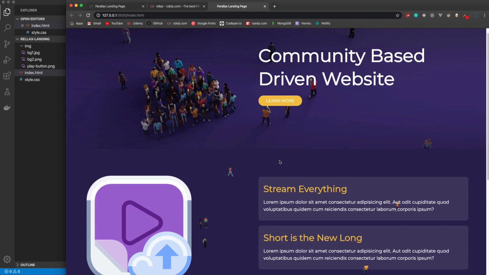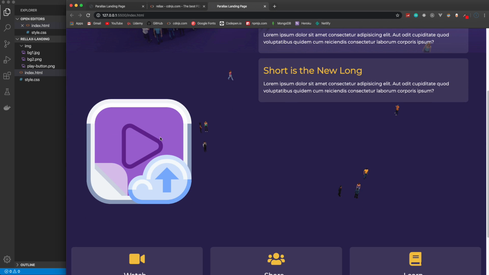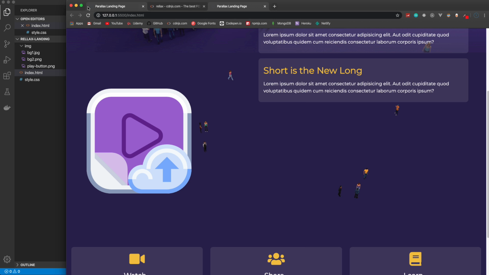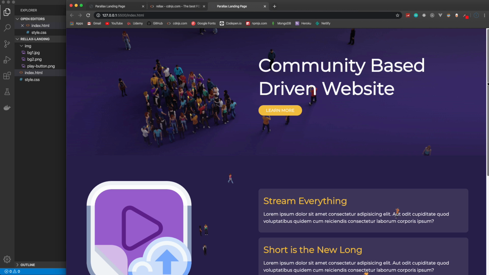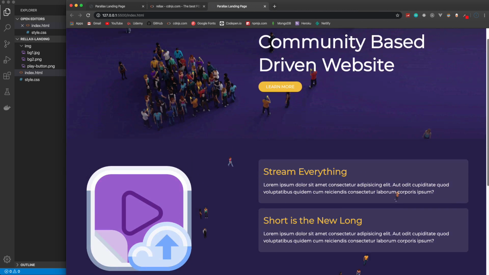It narrows that gap in between, and you can obviously experiment with it and change things around. This button over here, I want to go very slow. In fact, we could probably leave it where it is, but I'm going to make it -1. So for the play, we already have the class relax, which adds the effect, but I'm going to make this -1. Okay, so that moves very slow. Basically it just stays on the screen the whole time.